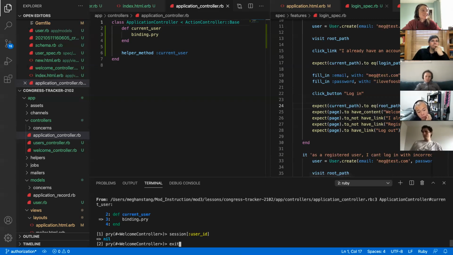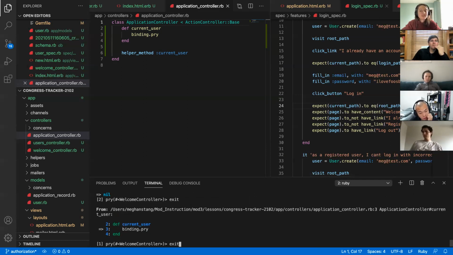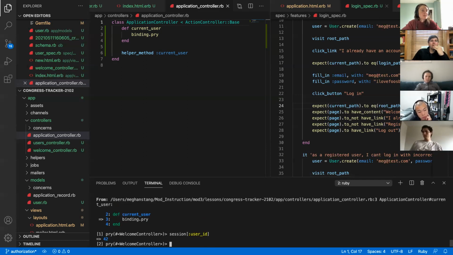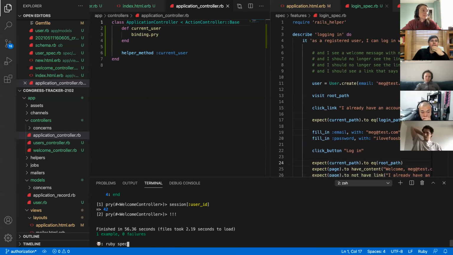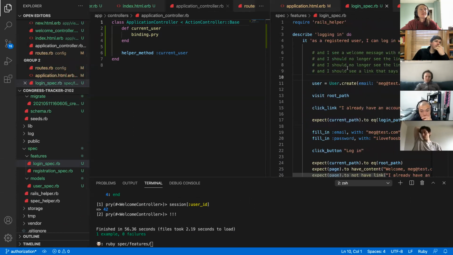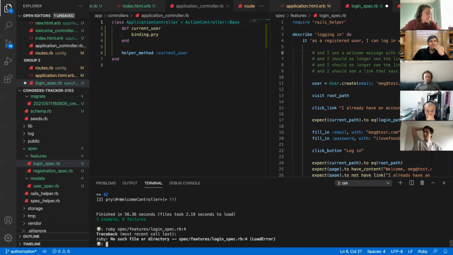I need to run a more specific test, but let's see if I can get. There we go. Let me run a specific test so that we can see this working better. Let's run our feature test for, what's this one? Login spec online 4. What do I do? No such file, login spec. What am I doing? Oh, maybe I should do our spec.